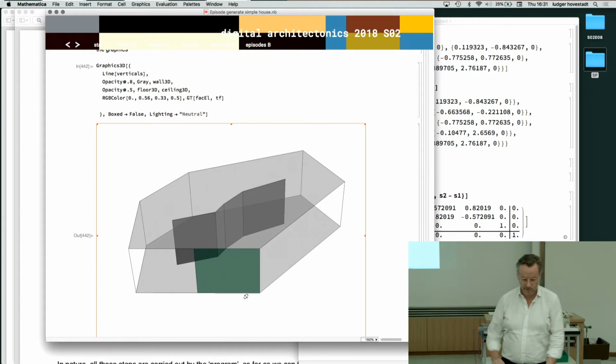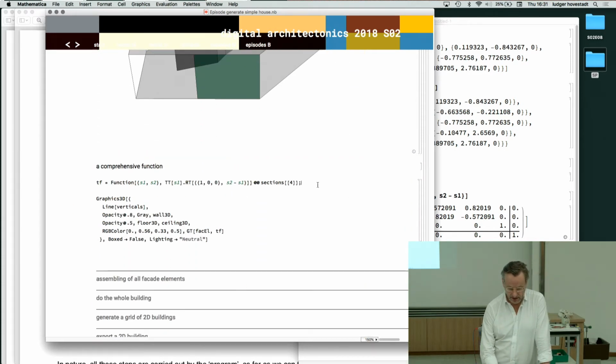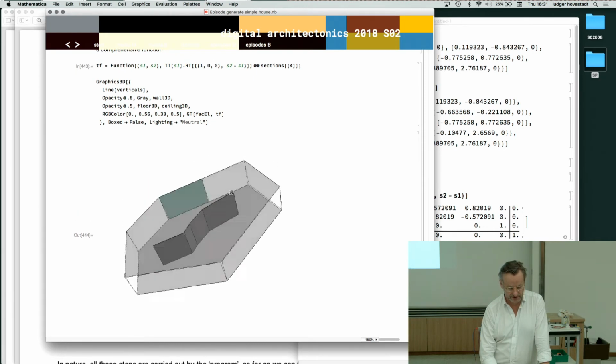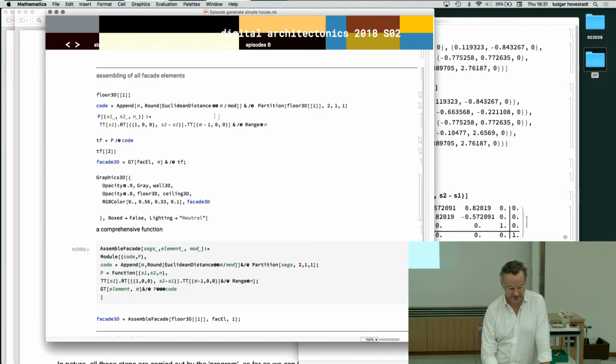Always these stories. Now it's about the lambda calculus. Put it into a comprehensive function. We have it here. Now we have to speed up a little. Now it's just the lambda calculus.